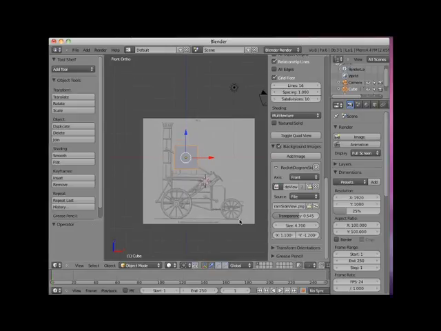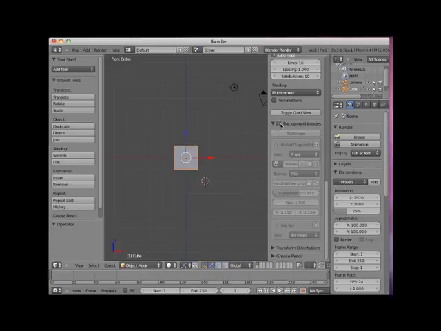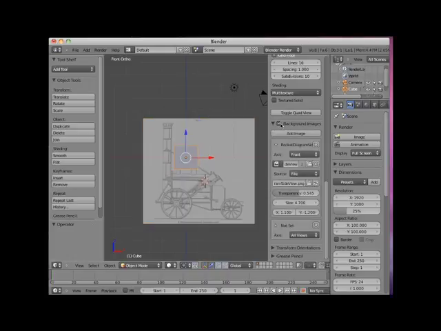Blender allows users to add multiple images to be used on different views. To add additional images, first add them in your UV editor, and then back in the 3D viewport, press the Add Image button again. This sets up the controls for another image. For instance, I might have one image to be the front view background image and use a different image to be the side view background image. Background images can be turned off and on at any time by unchecking or checking the Background Image Control checkbox. Blender's background image tool is quite handy to get a clear idea of the size, shape, and relative proportions of an object being modeled.